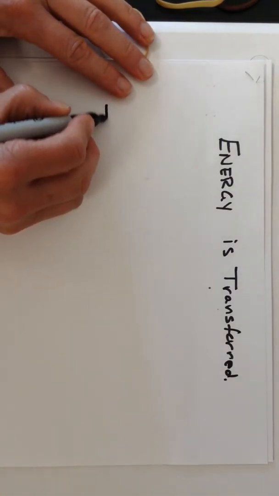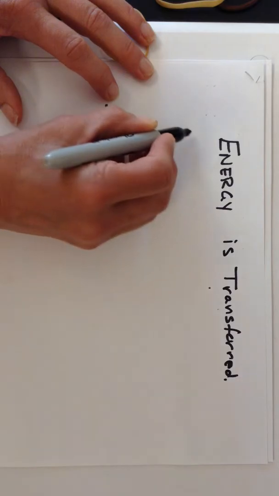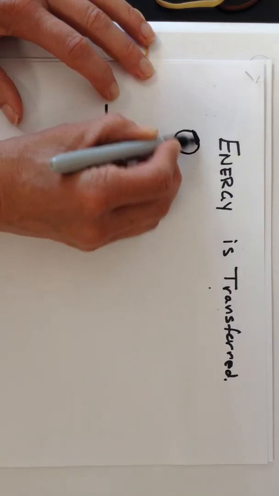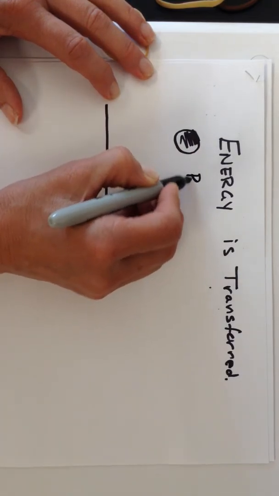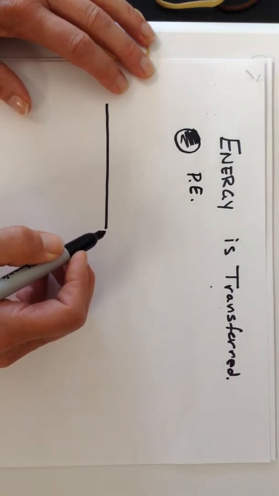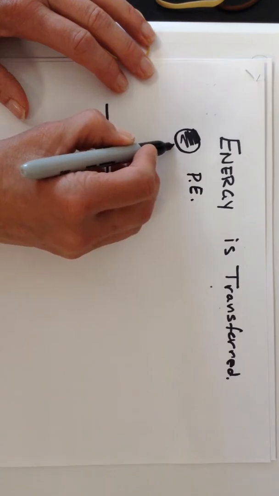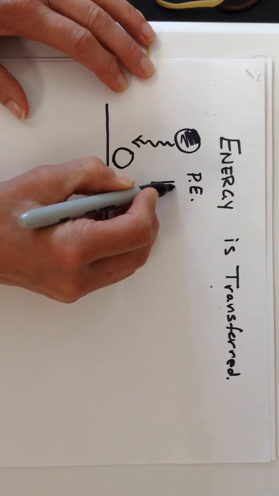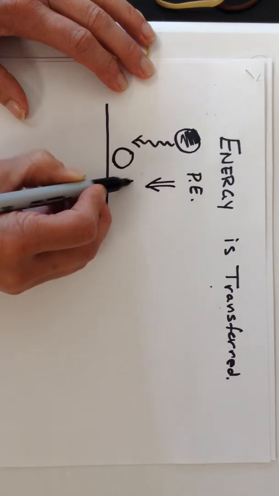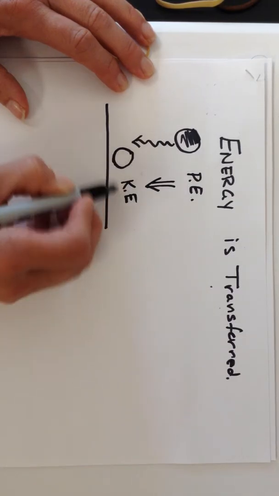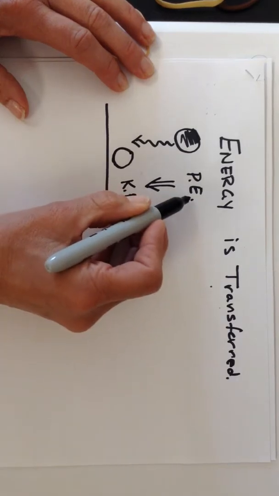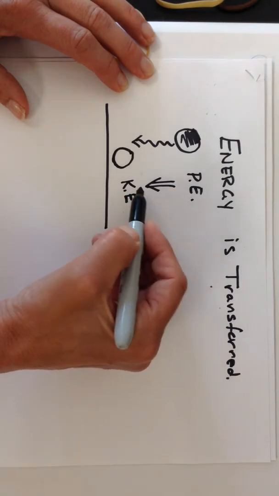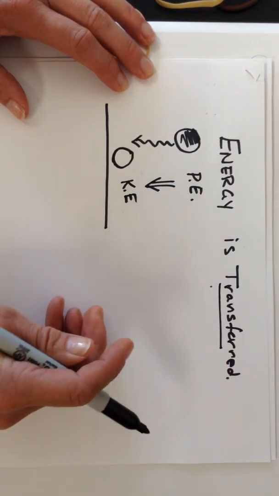So very basic, if I have a ball that I lift up to a certain height, so here's my ball right here, it's going to have what we call potential energy and I'm pretty sure that a lot of you have already studied potential energy. So if I let the ball go, it's going to drop down to the ground and just before it hits the ground, all of that potential energy gets transferred into what is called kinetic energy. This is energy due to motion and this potential energy is energy held in readiness, ready to do something else, ready to be transferred into kinetic energy.